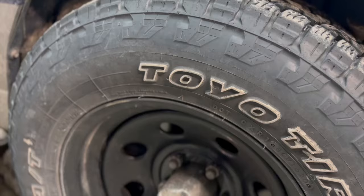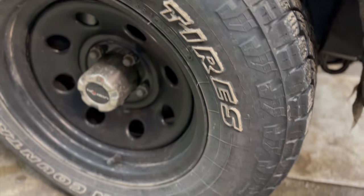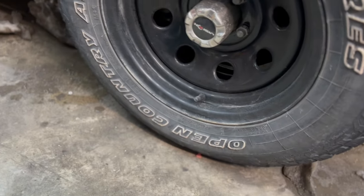The last thing I want to address is wheel balance and alignment. So I did take all of these wheels and tires off and I ran them on my balancer, and the long story short is these wheels are just really crappy. They're not straight, none of them are. I didn't bend them up.